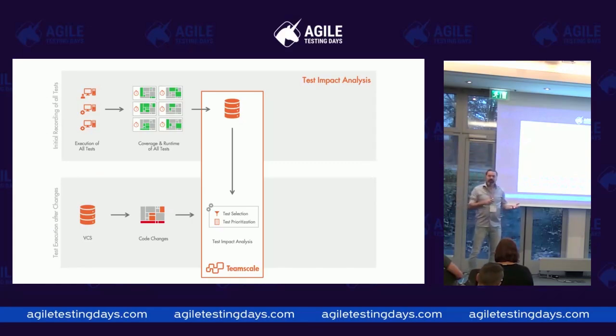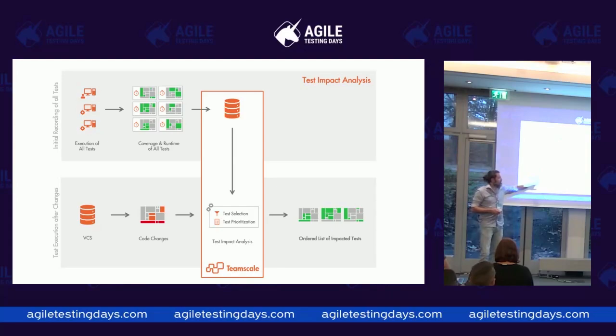And how we integrate that is that you execute all your tests one time to measure the test-case-specific code coverage, so we know where the tests run through. And then whenever tests are executed, for example, during the continuous integration pipeline, we extract the code changes from version history, select the tests, prioritize them, and then have the list of impacted tests that are most likely to find new bugs.